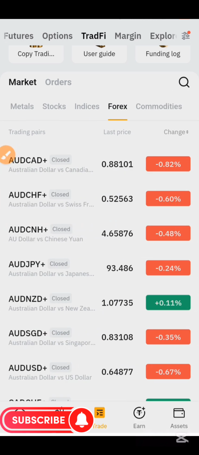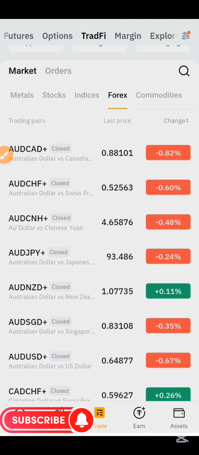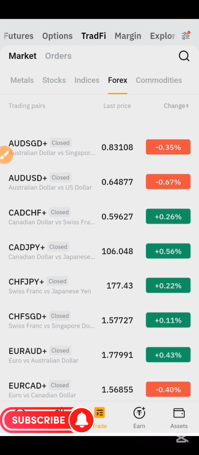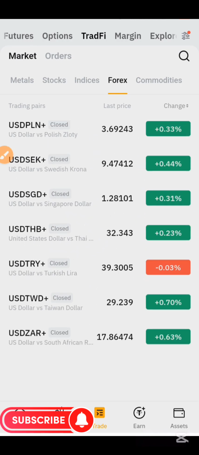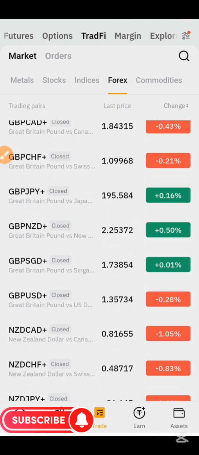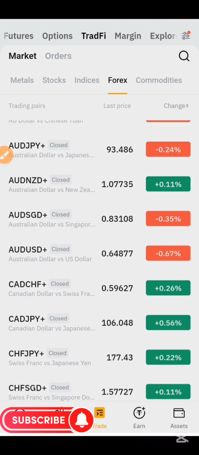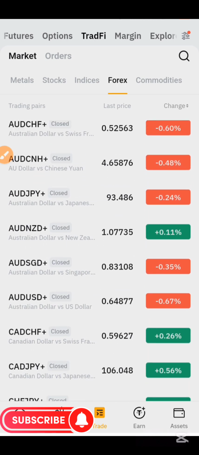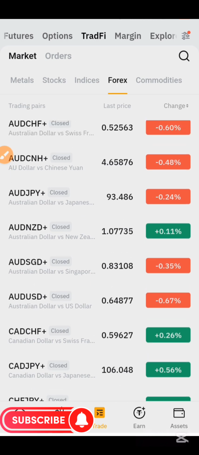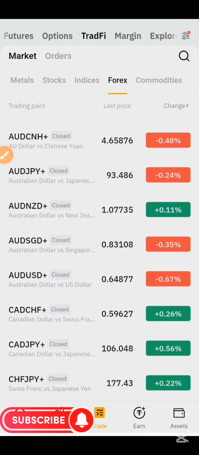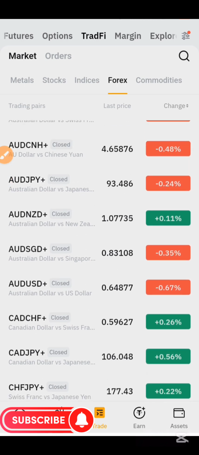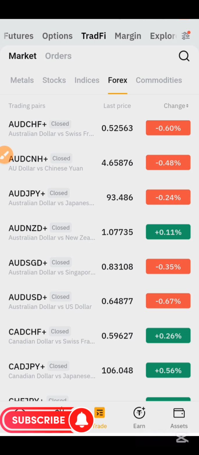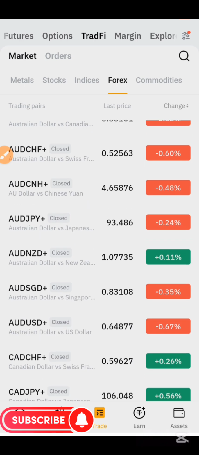Now if you click on this forex, you'll be seeing AUD CAD, all the forex pairs right here. They are listed on Bybit. You don't have to download any other broker like MT5. You can start trading forex pairs directly on your Bybit. And if you want to trade any one, you just click on it, set your limit order, and that's it. You can place the trade directly on your Bybit app.